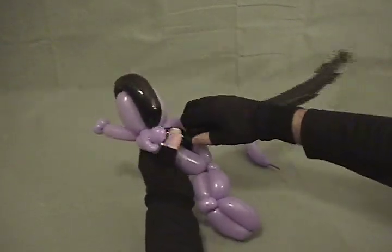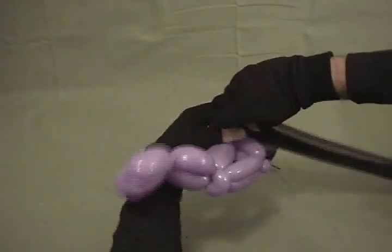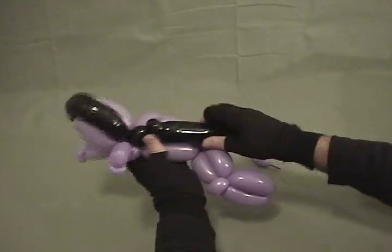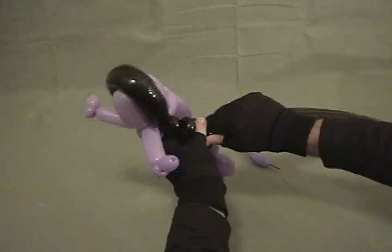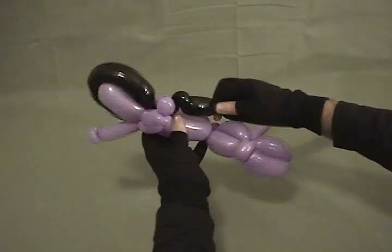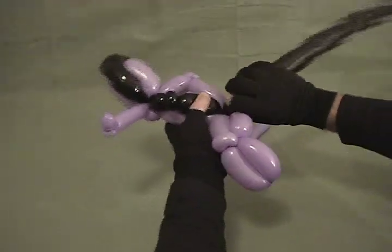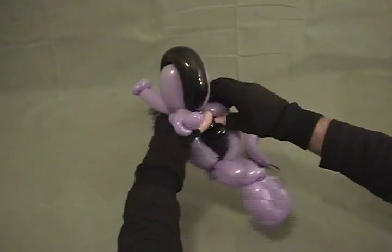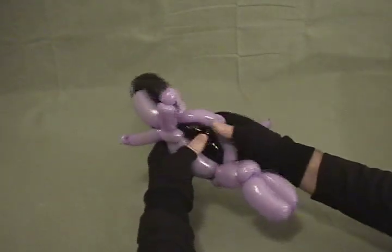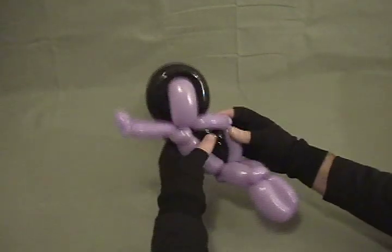So make your first bubble. That's about 1 inch or so. Make a little pinch twist. And then our second bubble is going to be a little longer. That needs to be softer. About 1.5 inches. Twist into this back pinch twist here to lock it in place. And now we're going to take this black and push it up into this section here. This is going to represent the engine.